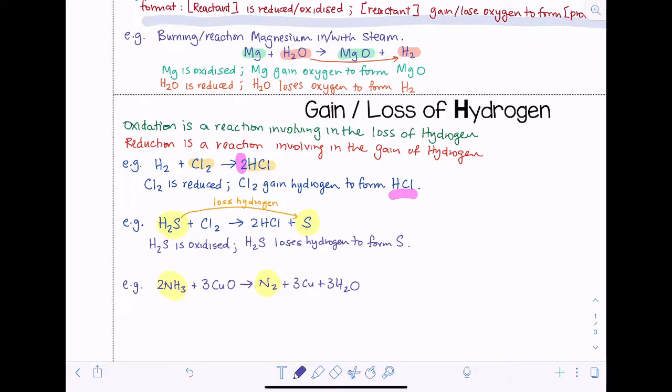So, there you go. I will write down my statement. Take note, I do not write the balanced equation in. I'll just simply focus on the formula of the reactant. So NH3 is oxidized. Then back this with an explanation: NH3 loses hydrogen, that's what we can see from this, to form N2. All right, there you go. Very straightforward, very easy. Remember, do not write any of this balanced equation in, or else you risk losing your marks.